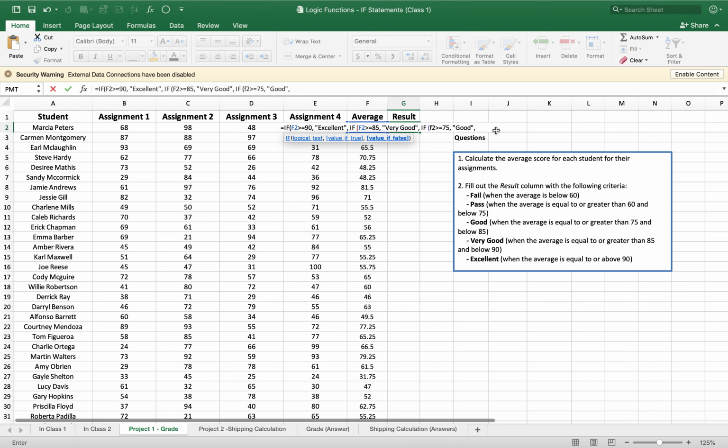And we want to hit comma and put in one of our last IF statements, which is if F2 is greater than or equal to 60, then this student will pass. And we have one more condition that says when the average is below 60, then that person fails.